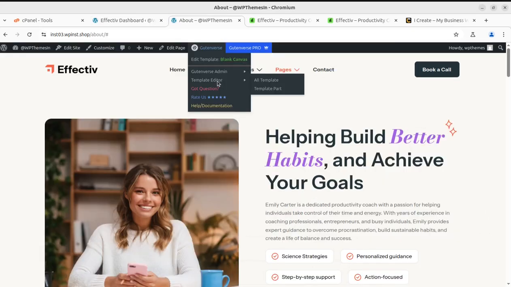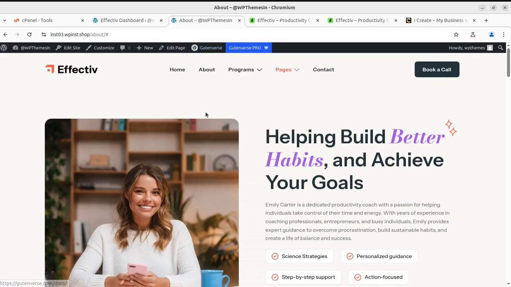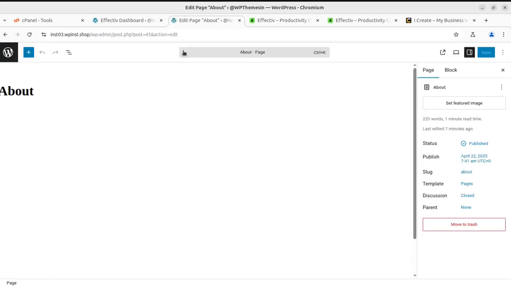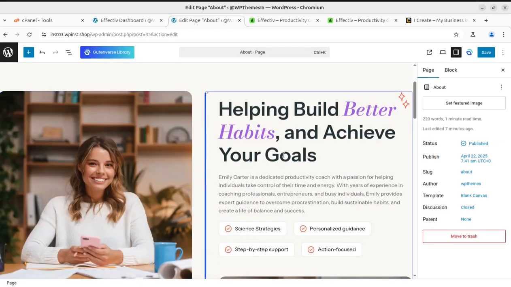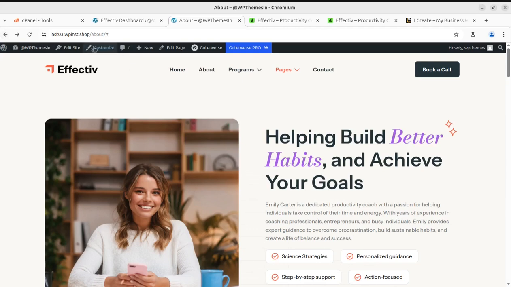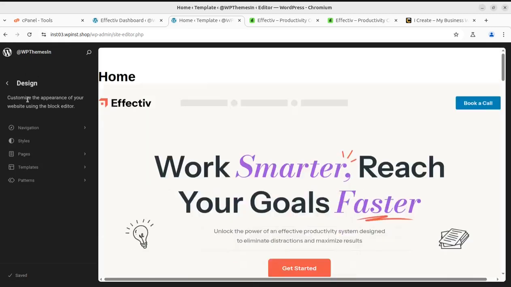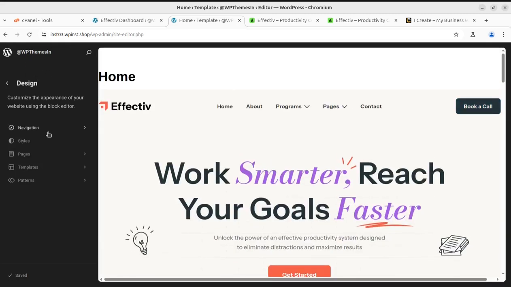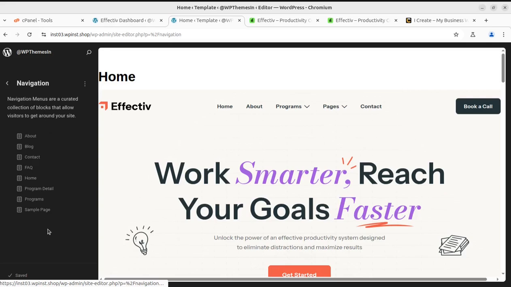Further, we have the template editor, just in case you want to edit with this hover option. Edit template, blank canvas is here, and all these things can be edited easily. Like when you are editing the content, you can simply use the edit site or edit page option, and you'll be able to edit all the content. What you have to keep in mind is to use the same dimension of image and the same length of text content, so that you may maintain the design integrity. And the edit site option is also here. This is the site editor that you can use directly.